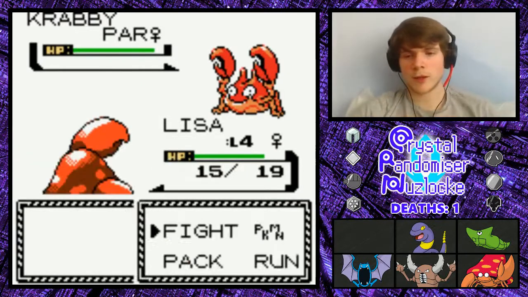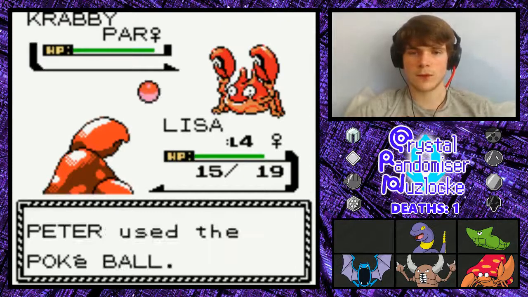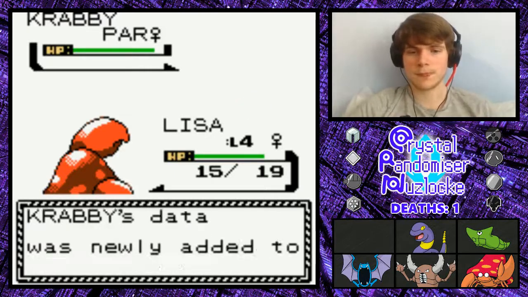Krabby does have quite a high catch rate. Let's see if we can catch you right off the bat here, because you are paralysed after all, and you are a Krabby. So 1, 2, 3. There we go. That makes things easier. We don't have to spend forever.